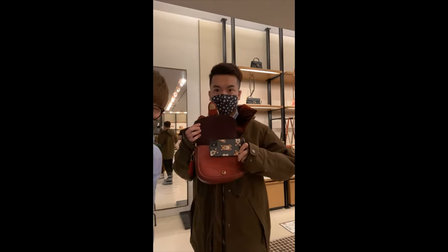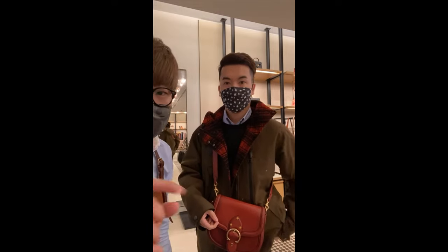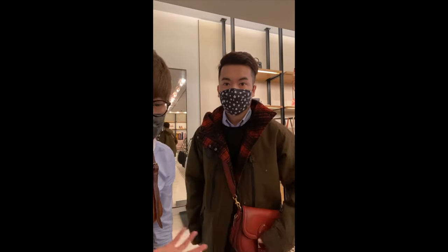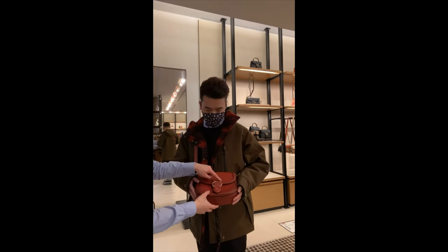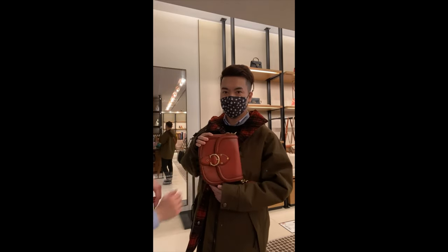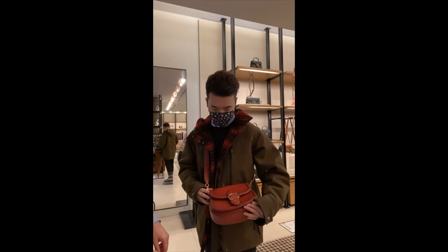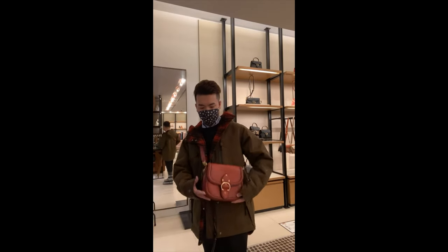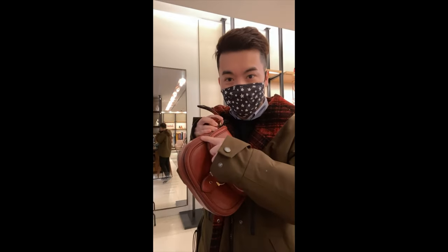Actually, on the Coach website now there is a function that says 'see the bag size,' and you can select different devices to see if they fit into the bag — I thought that was really cool. So we have the seat lock, and they turned it kind of 45 degrees. If you can brush up on Coach knowledge on this part — there's a definition for it. I think it's called the bomb binding or something. I really like this detail — it just adds this sophisticated look.